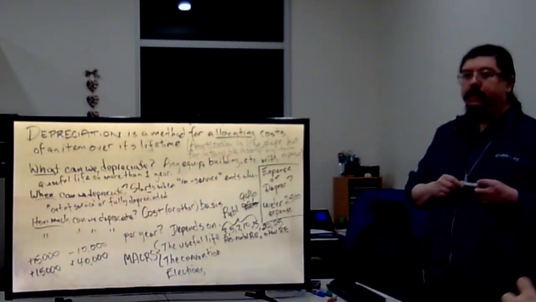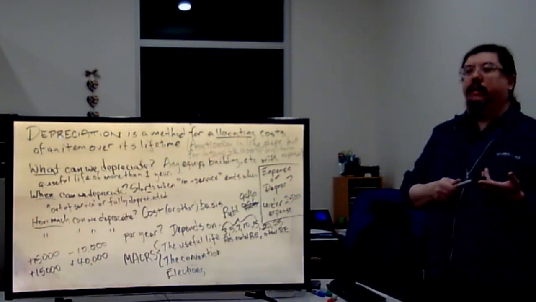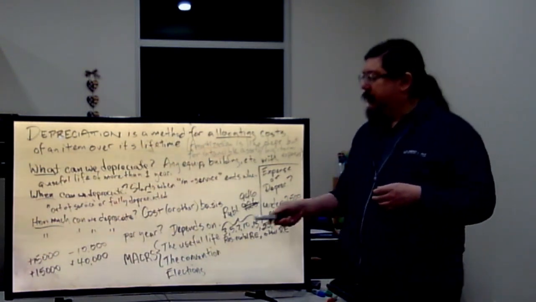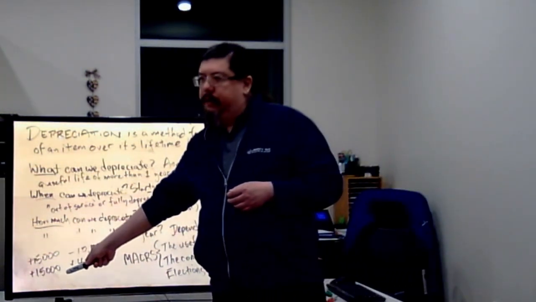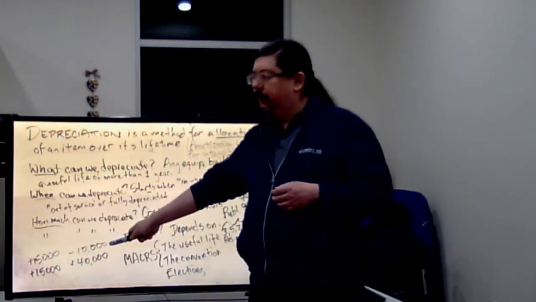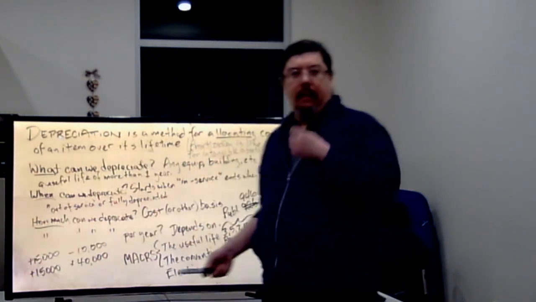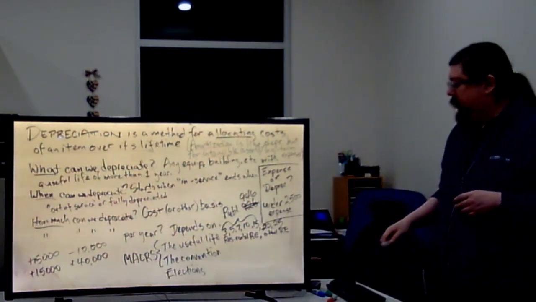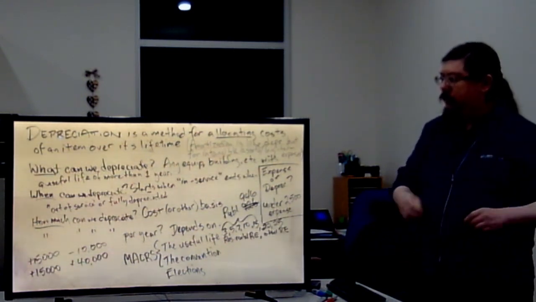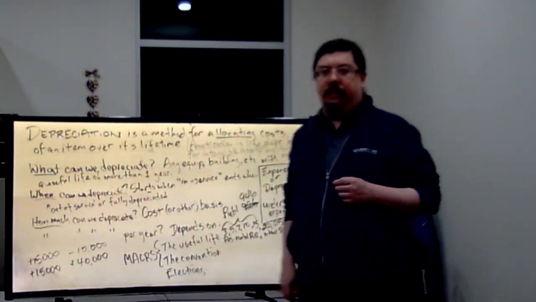Another reason you would want to reduce your deductions, therefore increasing your income, is when you have income-based credits, earned income credit and additional child tax credit. In this case, I might get child tax credit and earned income credit both of these years, but if I did this, I would get nothing for this year, and I might get nothing again for this year because now my income's too high. So yeah, we have choices. If I spent that $25,000 on new equipment, I don't necessarily want to deduct the whole $25,000.